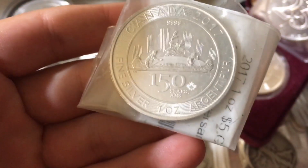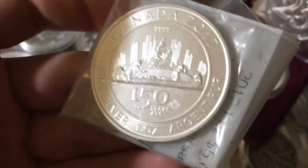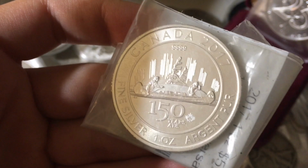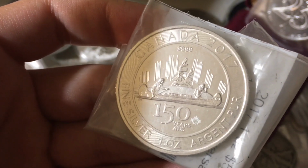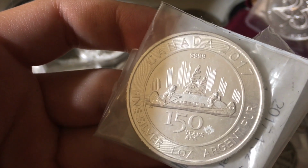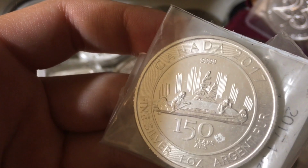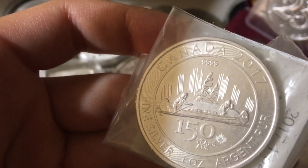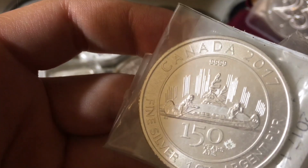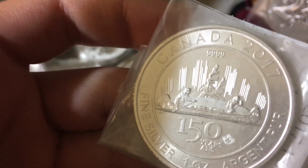So for those of you wondering about the details of this particular piece of silver, let me read the description right off the website. Canada is celebrating the 150th anniversary of its Confederation movement, the first steps the nation took on its path to full independence from the direct rule of the United Kingdom. A series of stunning coins have been struck in 2017 to honor the occasion, with the Voyager design on a silver and gold coin, just the latest example.